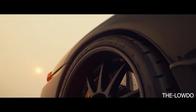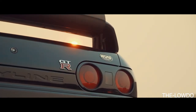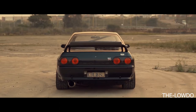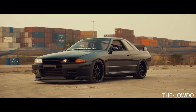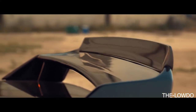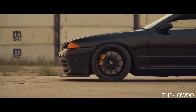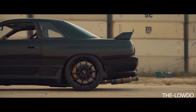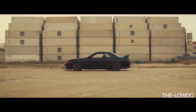Today the R32 GT-R is like a time warp back to that golden era of Japanese cars, showcasing all that was good about Japan during the bubble economy. If you haven't had the opportunity, put driving an R32 GT-R on the list of things you need to do before you kick the bucket. On the road the car feels like a beast — that RB26 engine, even in standard form, is a powerhouse. Mash the accelerator pedal into the carpet and the horizon becomes a blur. The handling is sublime, everything is perfectly weighted, and the ATTESA four-wheel drive system lets the back end step out just enough to have some fun before reining things back and firing you into the distance.